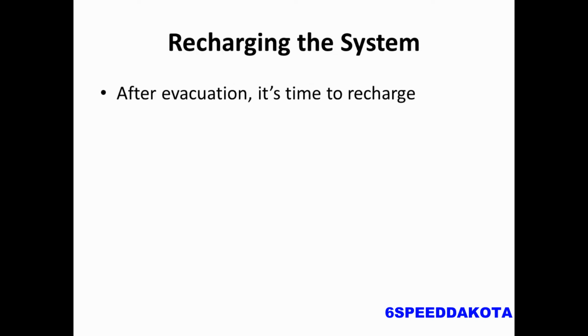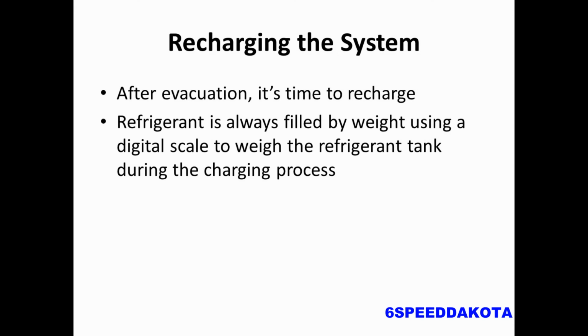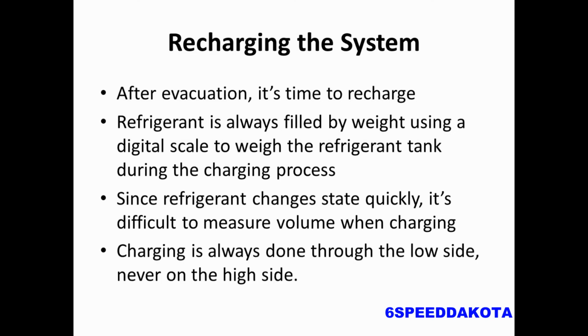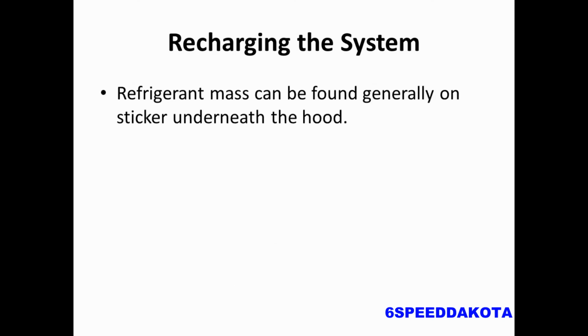So, recharging the system. After evacuation, it's time to recharge. We always refill our refrigerant by weight using a digital scale to weigh the tank during the charging process. Since the refrigerant changes state quickly, it's very difficult to measure the volume when charging. That's why we charge it by weight. Charging is always done through the low side. We never, ever charge on the high side. The refrigerant mass can generally be found on a sticker underneath the hood, sometimes in service manuals, sometimes in owner's manuals.